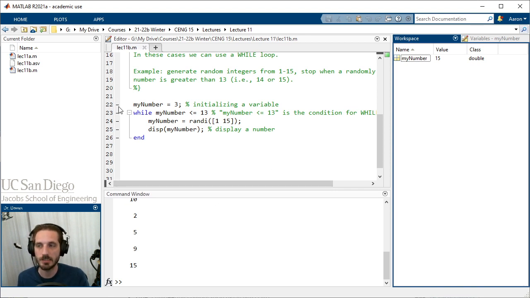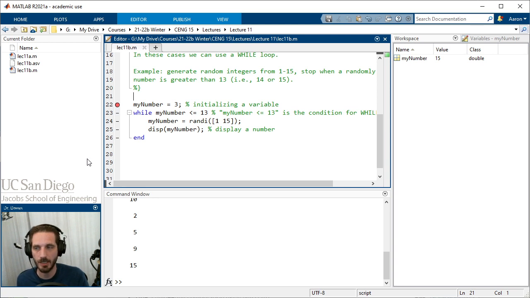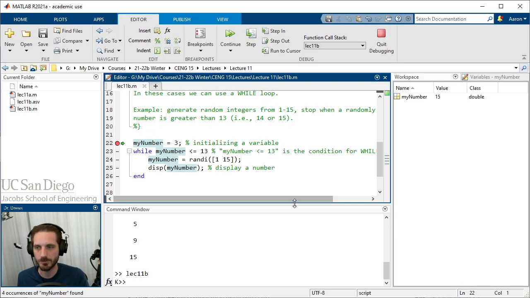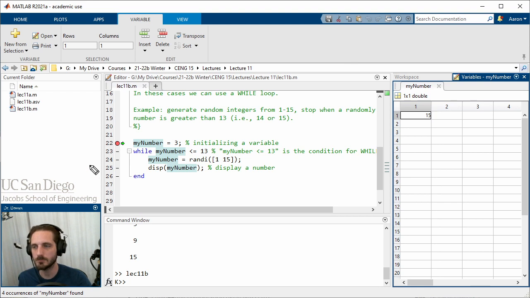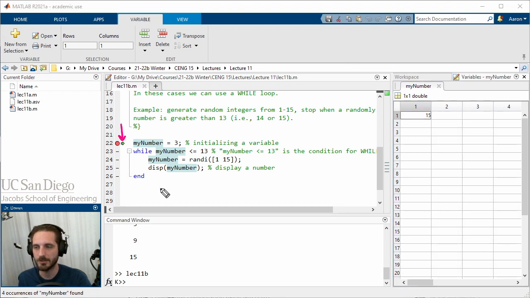You can run the debugger in a script the same way that you can in a live script, you just click on the little bar that's next to the number instead of the number itself. And that'll cause this little circle to show up. And now if I run this script, I am now inside of the debugger. Let's restore the tool strip up here so we can watch it. The green line is telling us where we are. Right, so this little green arrow is saying that's where you currently are.